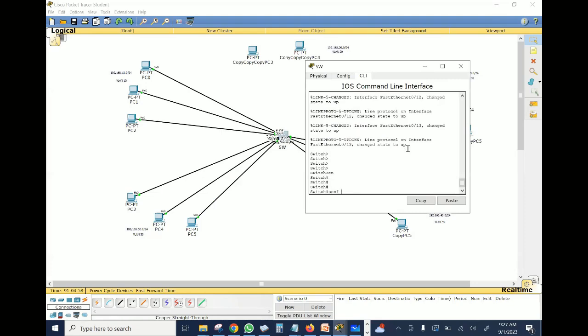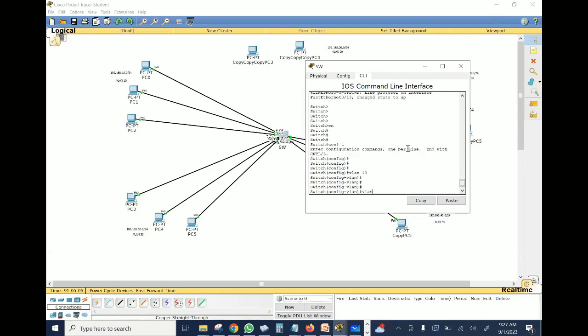Let's configure our VLANs. VLAN 10. We have VLAN 20. No, not 20, we have VLAN 40. And we have VLAN 50. So let's assign ports to these VLANs.